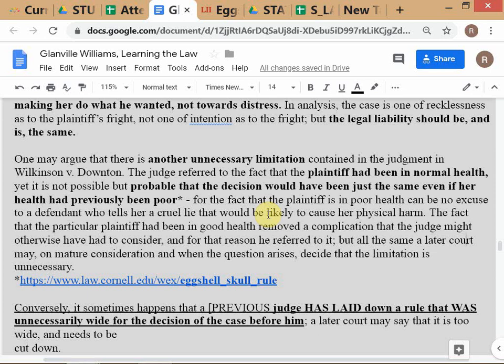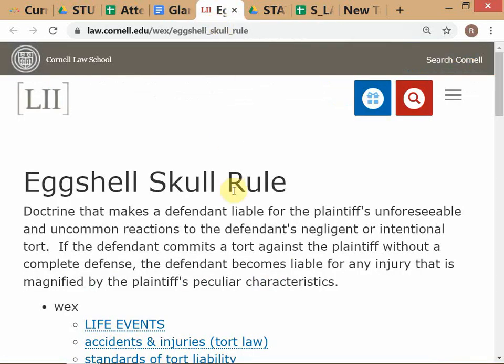Yes, is this clear? Saini, you're following the logic? Yes, so this is what he's saying. So this is what the author is saying, that the rule in Wilkinson v. Downton can reasonably be made even broader. So at every step you can see that the way we decide to draw the line is essentially based on our judgment of what is a fair and just rule for any society. This is how we want to incentivize people in society, that they should not take advantage of people who are already very sick. Now this rule that we have in tort law is called the eggshell skull rule. You can read about it more here, okay?